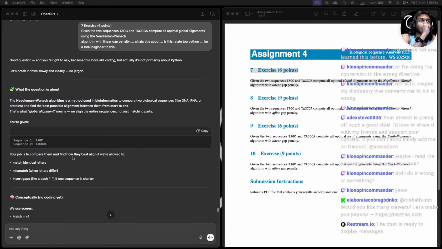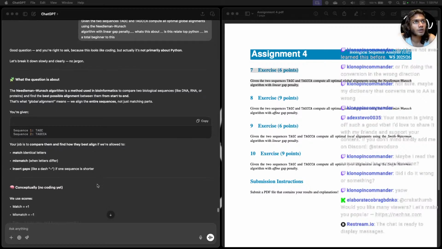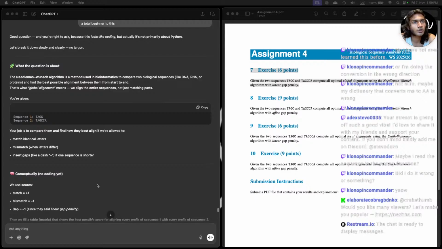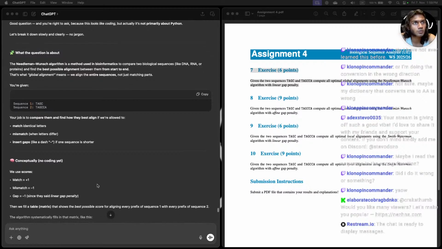Your job is to compare them and find how they best align. You're allowed to match identical letters, mismatch when letters differ, and insert gaps like a dash if one sequence is shorter. Conceptually, no coding yet. We use scores: match plus one, mismatch minus one, gaps minus one, since they said linear gap penalty.